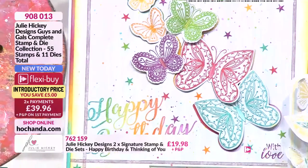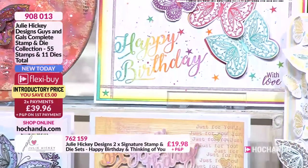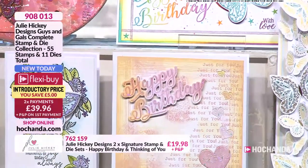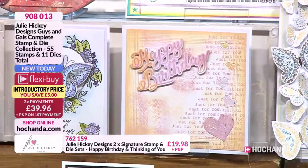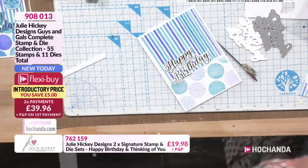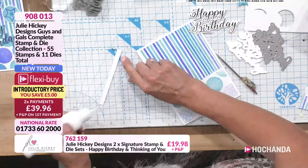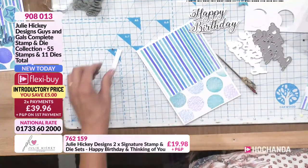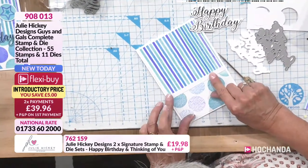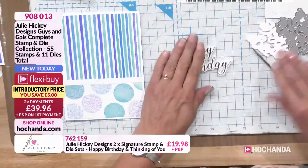So I take that, get that out of the way, and I've got this ready to go onto my card. I need to cut a sliver of white card so it stands off the join where we joined everything with our inking. So I can place that over the top, and then I'm going to colour my happy birthday so it's really going to stand out. There we go, it's neatened everything up. You can't see it, it's hidden now.